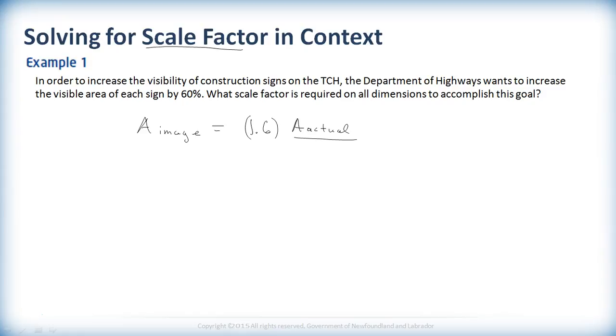That's how that works. Okay, so remember, the area of the image over the area of the actual, if we divide both sides by the area of the actual, that's what we've got, and that's 1.6, but that has to be equal to k squared according to our formula. So k squared is equal to 1.6. So to get a value for k, I'd have to take the square root of that. Don't like decimals, but sometimes we don't really have much choice. All right, so we've got 1.265 roughly. So our scale factor here is about 1.265. Okay, so we'd have to multiply all the dimensions by this to increase the area by 60%.